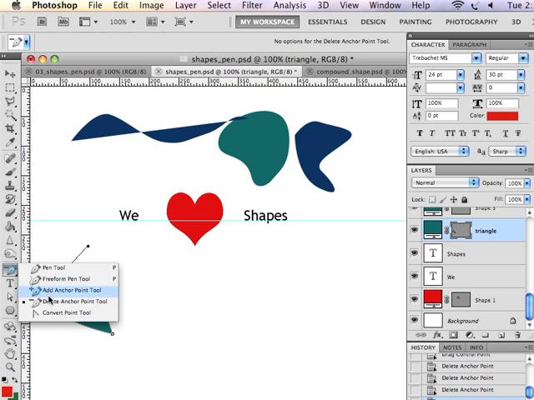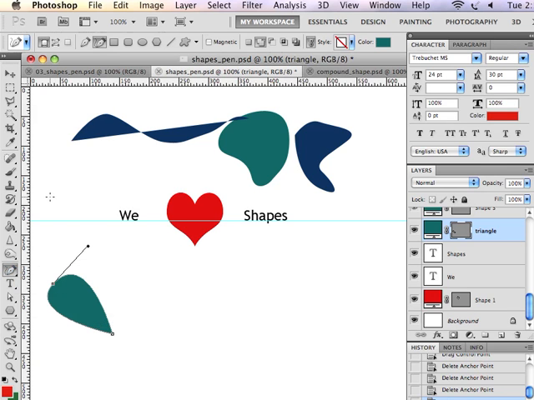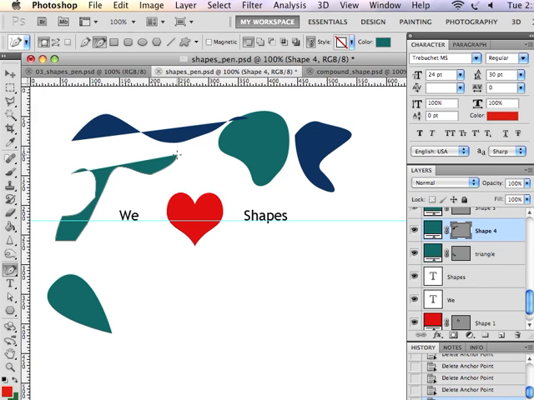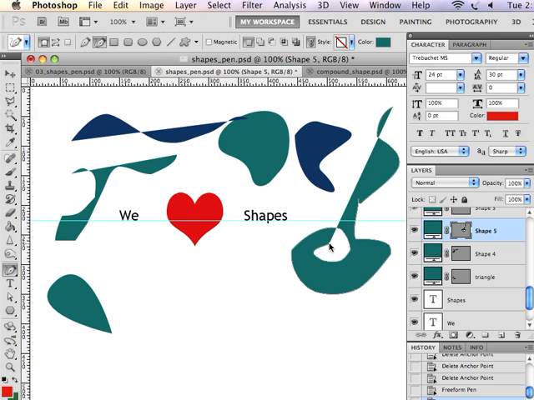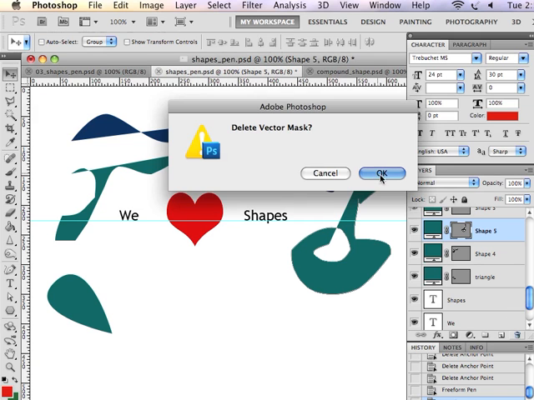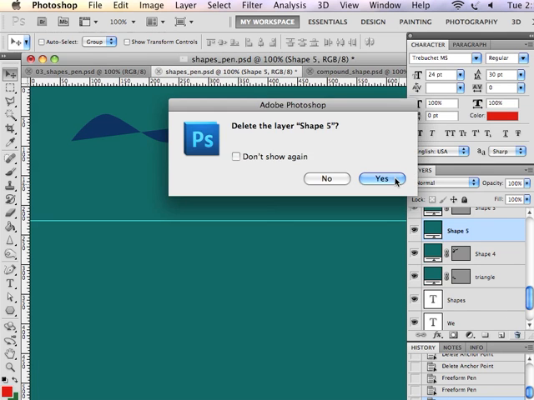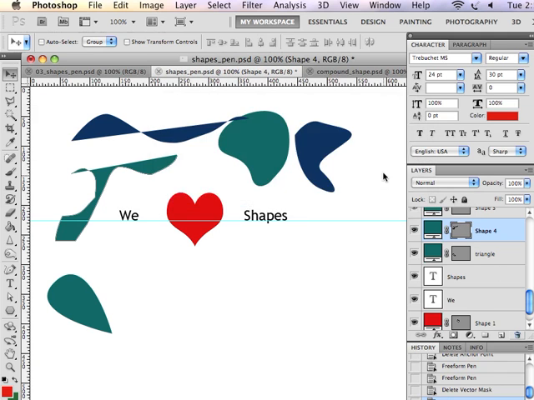So you can add anchor points and delete anchor points. You can also convert anchor points. The freeform pen tool is a pen tool that tries to simulate or pay attention as if you had a pen in your hand. It works better with Wacom tablets. It just tries to follow what the mouse or the cursor is doing. And of course, that makes a lot more sense if you have a little more control like you would have with a tablet. I'm just going to delete those.